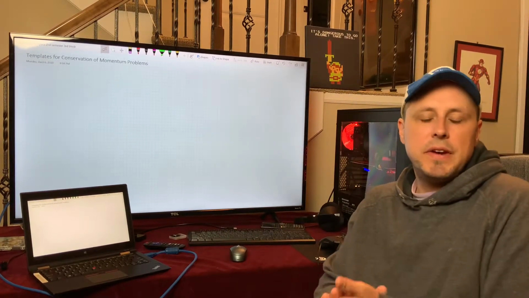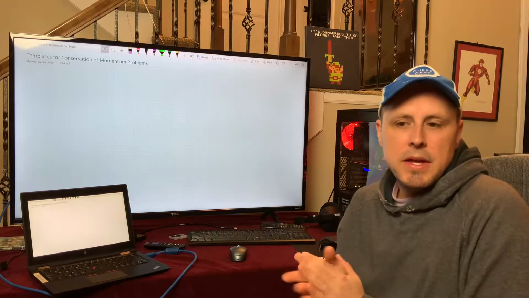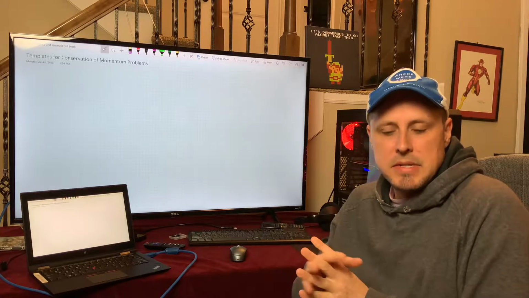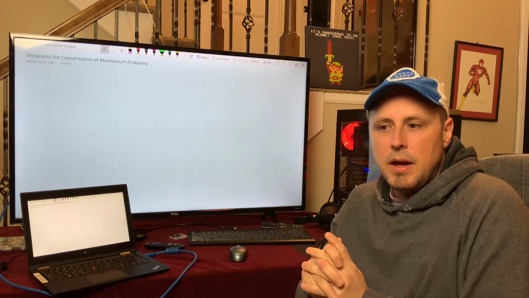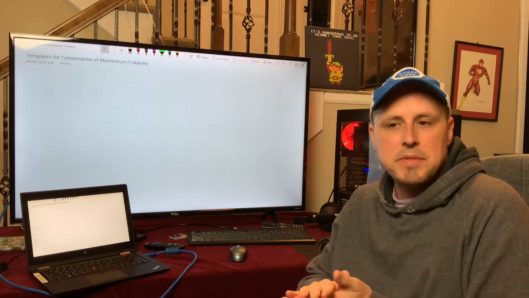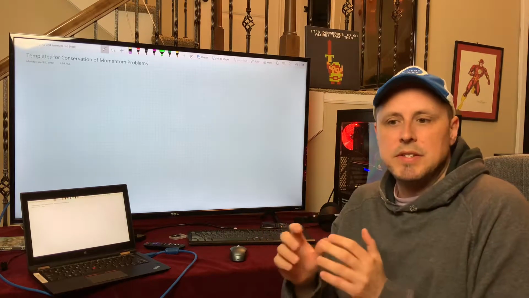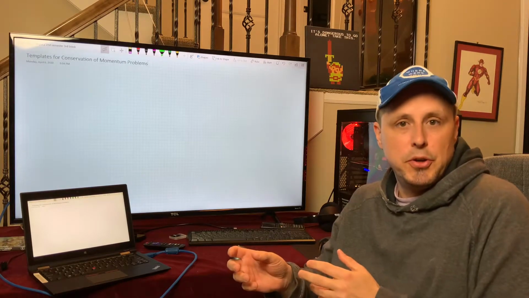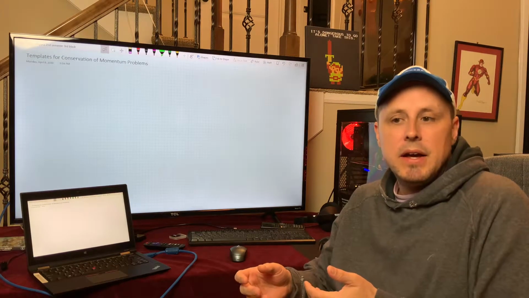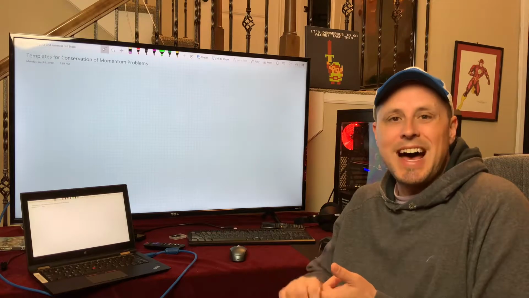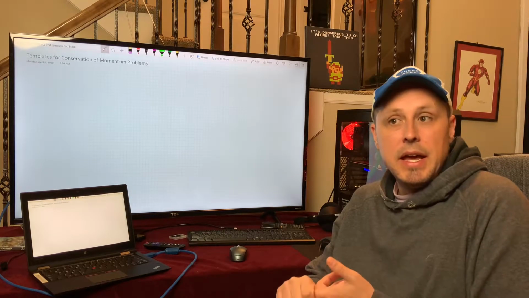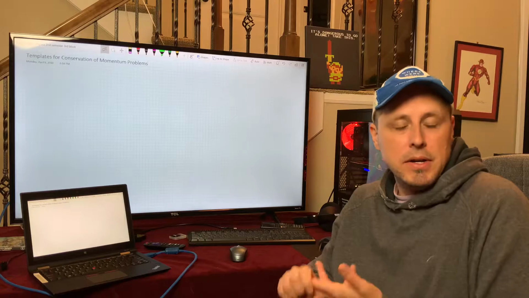This is the conservation of momentum template video. So this is going to make it as clear as possible how to set up the problems that you're about to try. So what you'll have to do is figure out which one of these three fits the problem that you're doing. Once you do that, just be careful on your signs for velocity and which numbers are plugging in where, and you should be okay.